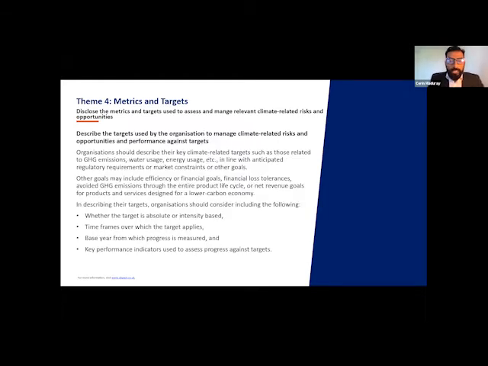What is a bit newer and becoming increasingly topical is the setting of targets. Organizations are encouraged to set targets, describe the targets set, and disclose their performance against those targets. In describing targets, organizations should consider whether the targets are absolute or intensity-based. For example, are you disclosing your total amounts of greenhouse gas emissions for scope 1 and scope 2, which are absolute, in CO2 equivalent tons, or do you want to use intensity-based measures where you take your absolute emissions and scale them by revenue to get greenhouse gas emission tons per million rand in revenue? Also important for setting and disclosing targets are the timeframes you use and the base year you will measure yourself against. Key performance indicators used to assess progress against targets should also be included.